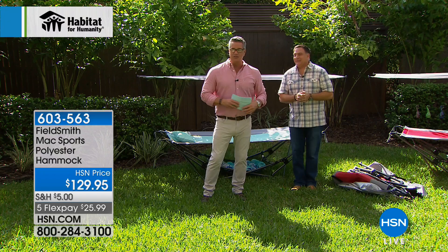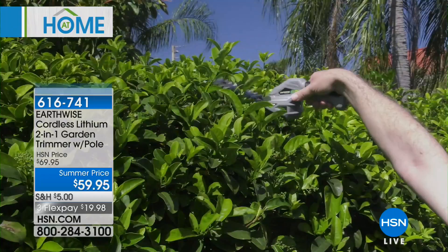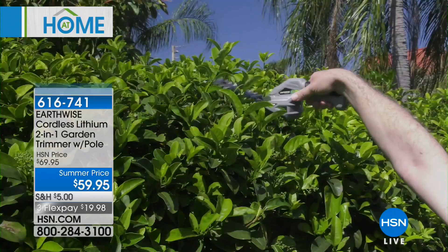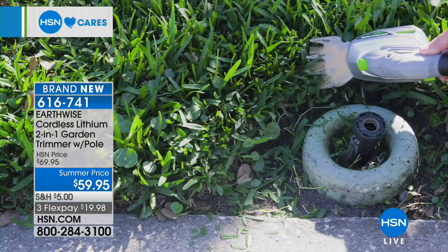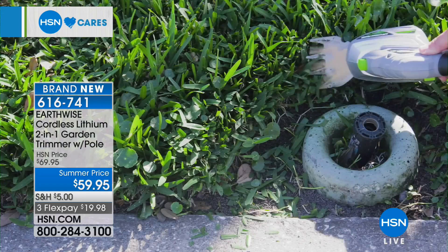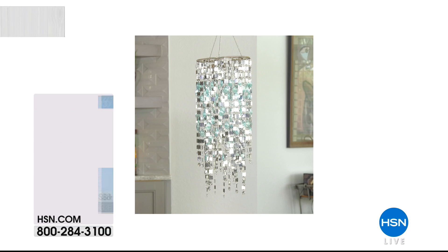Coming up in just a little bit with Peter again — this will in all likelihood sell out very quickly. We all have an issue trying to keep the hedges trimmed. I have this big industrial trimmer and it's so much more than I need — I just want to kind of manicure stuff. This does that and it'll also help you trim the grass at the same time. It's truly a two-in-one. There's even a little walking pole that attaches to the trimmer so you can clean up your yard without bending over. Nobody wants to hurt their back.